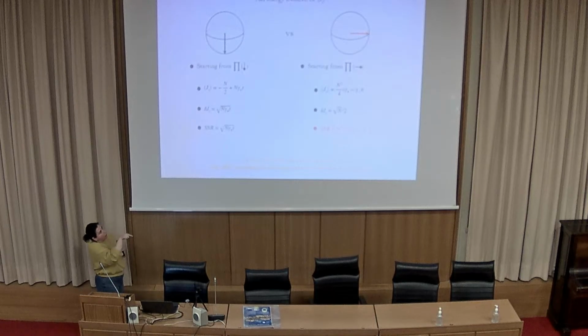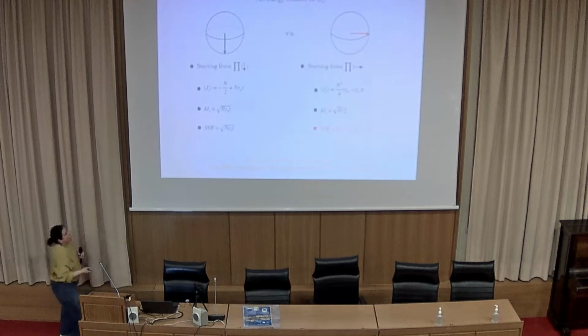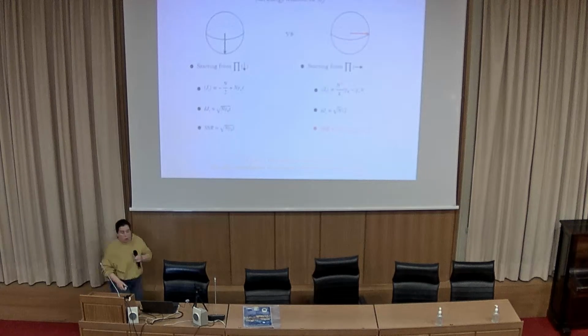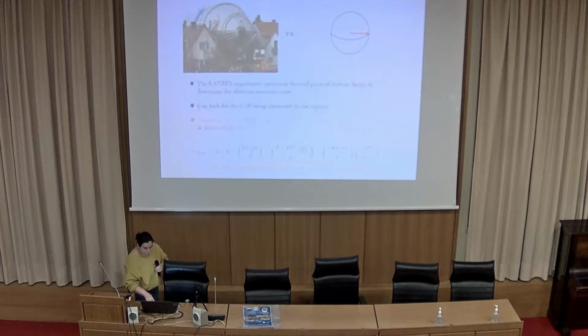Okay? And if I were to calculate the signal to noise ratio for this process, starting from all atoms in the ground state or atoms in an equal superposition of ground and excited, you will see that if I have a net energy exchange, my signal to noise ratio grows faster in the case where atoms are in the product state. Okay? So already it tells you that if I prepare atoms, which experimentalists know how to prepare very well, it's just a Rabi oscillation of the system, I already have a gain.